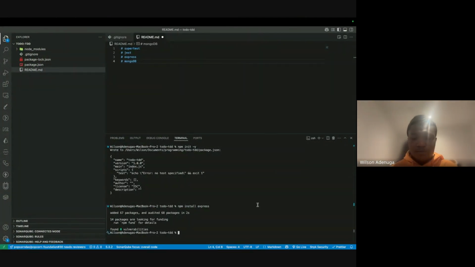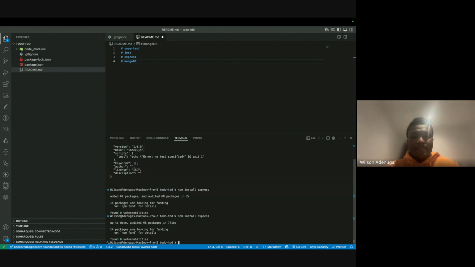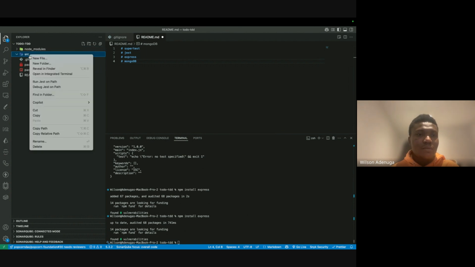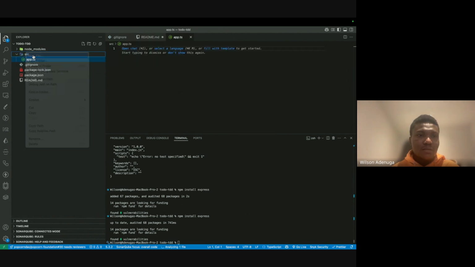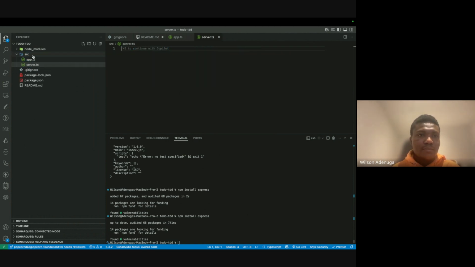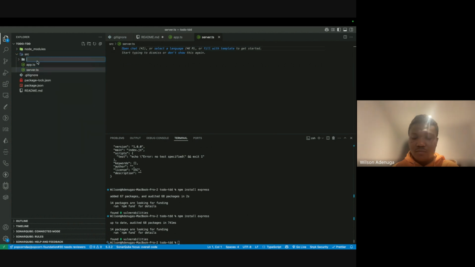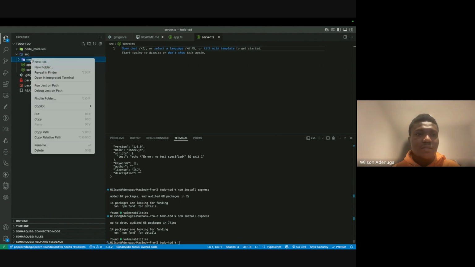Okay, so I'm going to set up the application by installing Express. It's a basic setup.